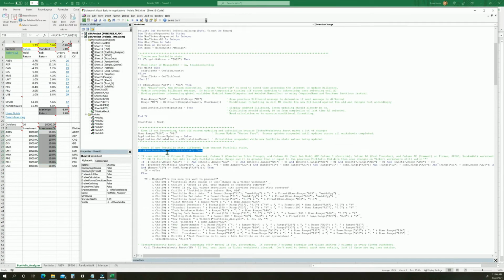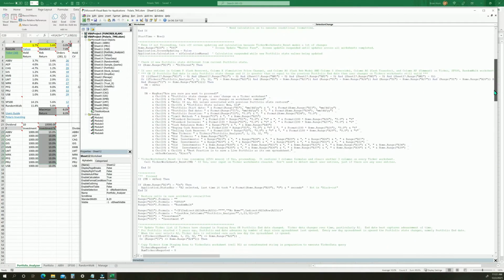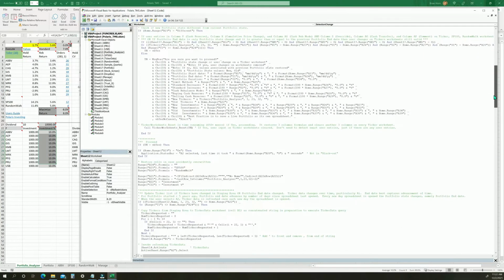Cell B23 on the manage worksheet is set to either different or same by comparing the last portfolio state information with the current values. If they're different, that value on the manage worksheet will be different, otherwise it'll be same. Alright, so assuming that portfolio states are different, the next thing done is to check to see if there have been any user entries associated with the previous portfolio, and that's done by looking at specific cells to see if they're zero.